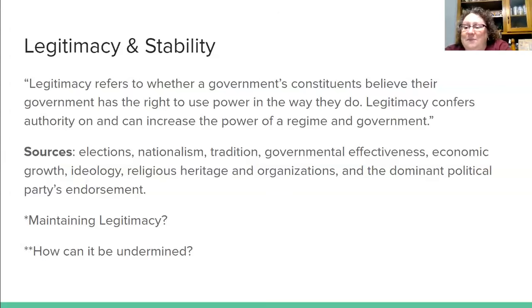And how can legitimacy be undermined? Corruption is one of the biggest ways that legitimacy can be undermined if people don't trust the government. There's other ways where we see protests get put down, when civil liberties and civil rights are kind of crushed. If you speak out and all those different kinds of things. If you view your leaders as corrupt, how legitimate is that?